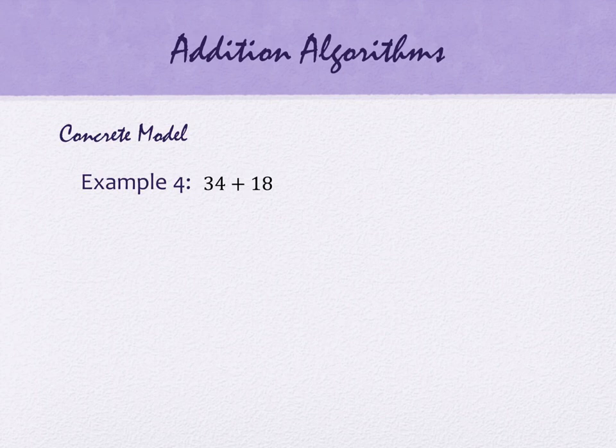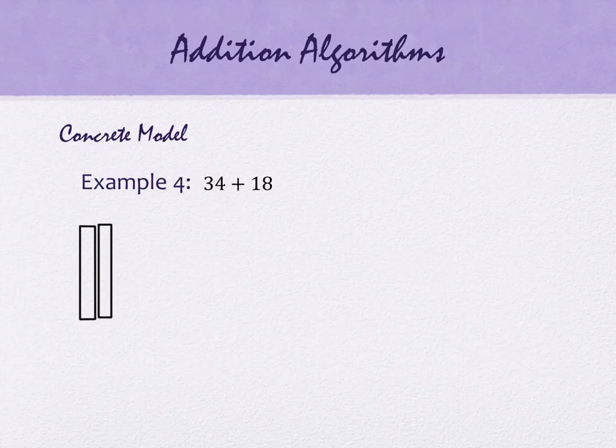So the concrete model is the place where you would start typically with children because you're trying to help them envision what it is that they're doing when they're doing these kinds of additions. So we talked about 34 as being 3 longs and 4 units. Nod your head if you remember that, okay? We did it, we even had a question about longs and units in our homework. So let me make that thinner. We're going to draw 3 longs, and we're going to draw 4 units.